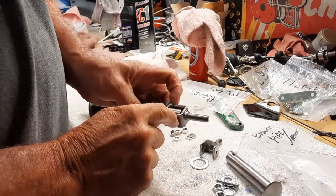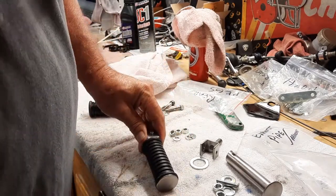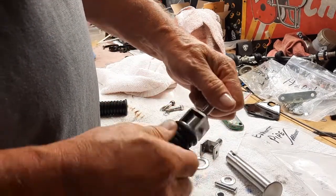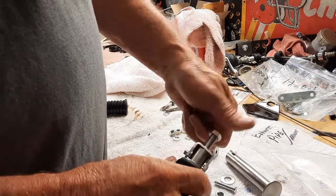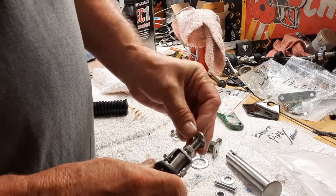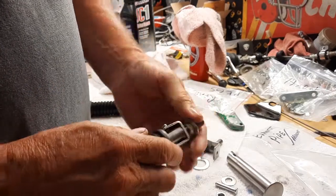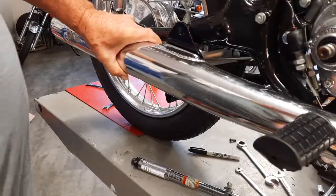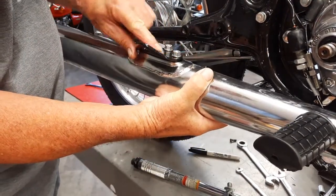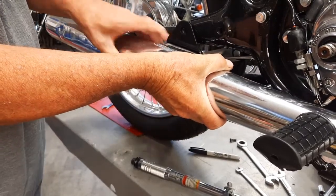Before I put the cotter pin in here, I'm going to test fit this, make sure it works. So I put it on the bike and it does fold properly. So what you do is you put the nut on there, about there, and there's your washer. And I've already installed this bracket. I'm going to torque these to about 18 foot-pounds and just line this up.